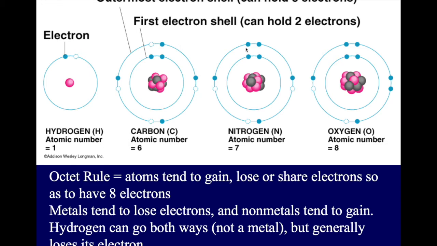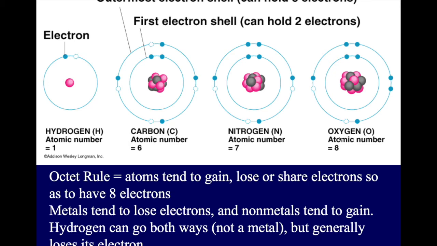Nitrogen, each of those 4 regions of space got an electron. Then, since it actually has 5 outermost electrons, 2 on the inside, because its atomic number is 7, these 2 pair up. These 2 are not available for bonding. When we move on to oxygen, these are not available for bonding, and these are not available for bonding. However, this one is, and this one is. Therefore, nitrogen can make 1, 2, 3 bonds. Oxygen can make a maximum of 2 bonds.